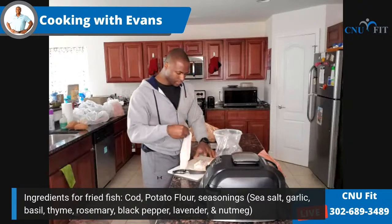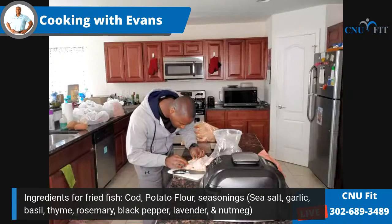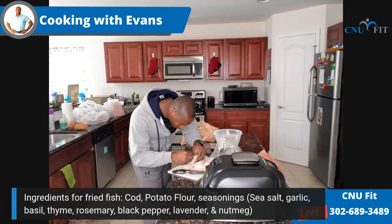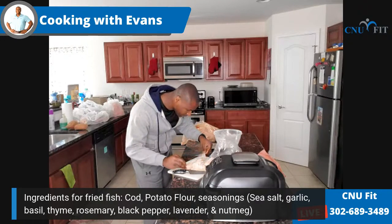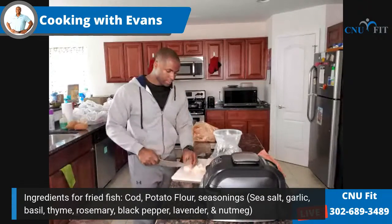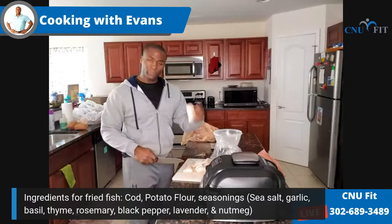So then I have this another nice, beautiful piece here. I thought I felt a little bit of a bone in there, but I guess not. So cut this right down the middle, and then similarly, just nice size. I don't have to be perfect with it.